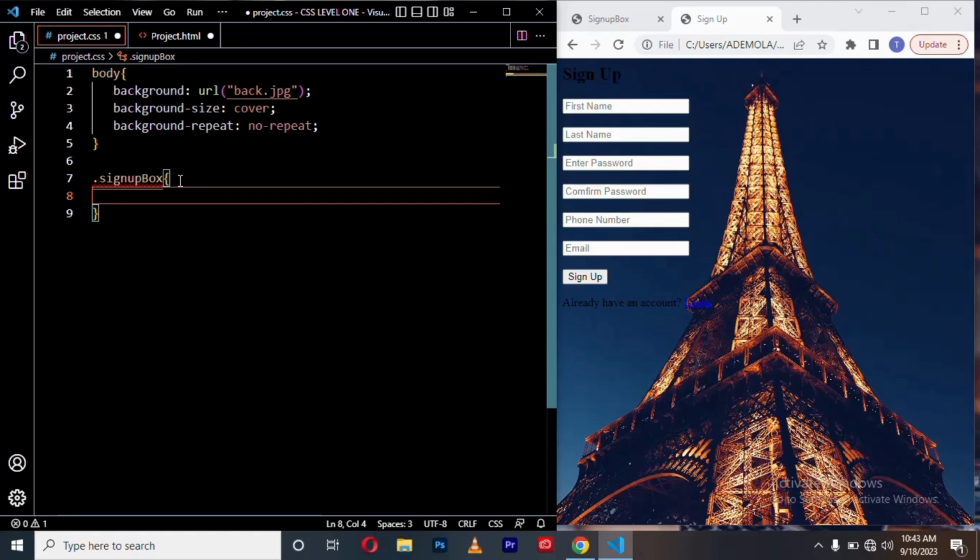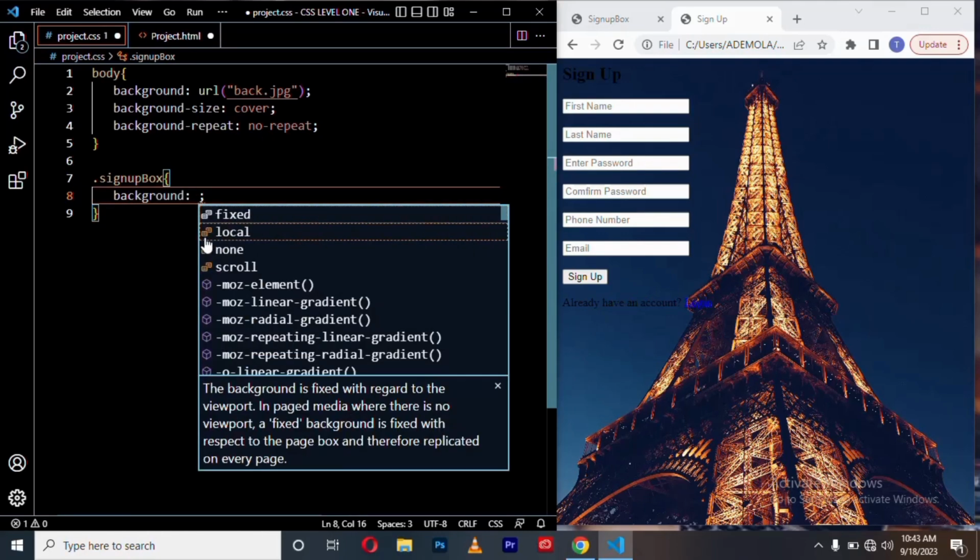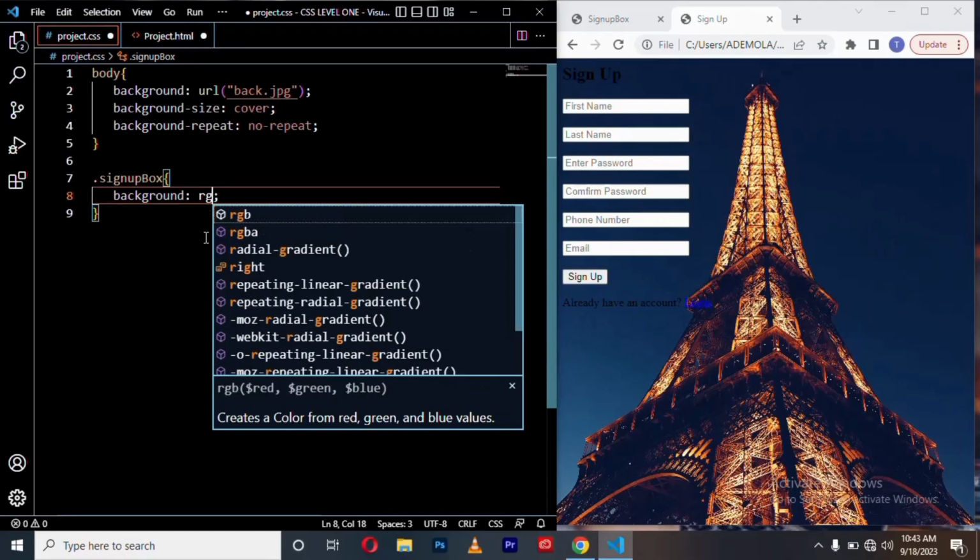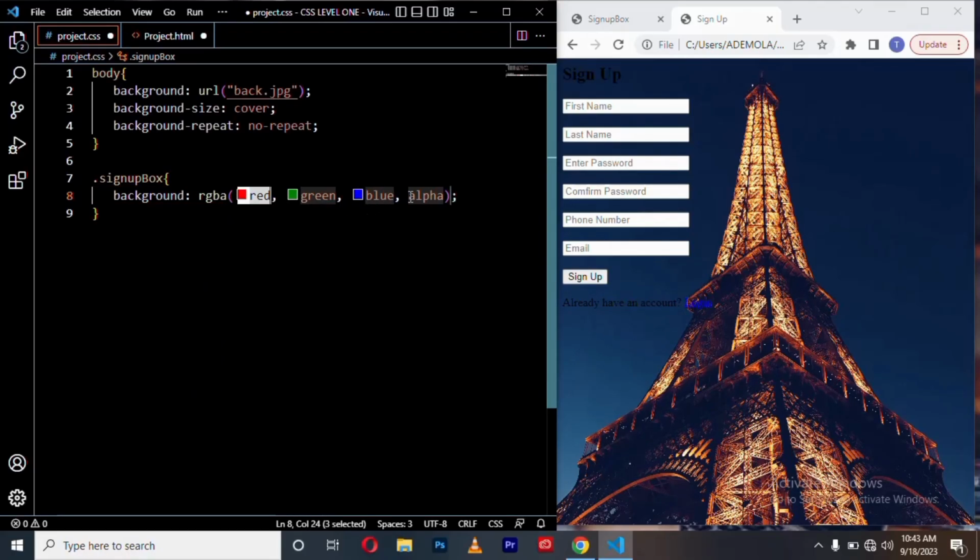So now I'll add the background. Since I want to add the background for it, I'll call background. Good. So now there's a code called RGBA, which means red, green, blue, alpha. Okay, so I'll just type RGBA. You can see it here. Okay, red, green, blue, alpha. Okay, good. So our red, I'll be giving a value of 44. And then I'll be giving our green a value of 66. Then I'll be giving our blue a value of, let me say, 80. Okay, and then this is our alpha. The alpha would be, okay, let's give it 0.7. Good. So now I'll save and then I'll refresh.